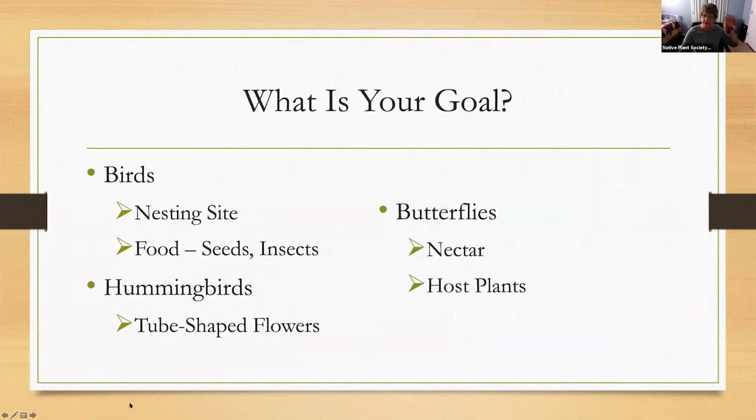So the only other thing I threw in here about planting your seeds is you can also think about what your goal is. And a lot of times there's information about what these different wildflowers will do for you. Is it providing good food for birds? Is it the right shape of flower for hummingbirds? Is it providing good nectar or host plants for your butterflies? And I do have a couple of resources I was going to share.